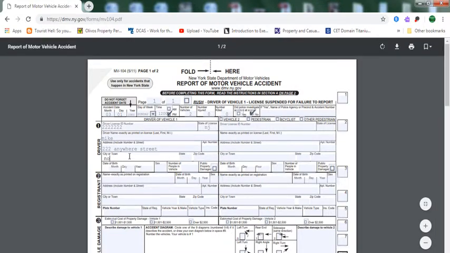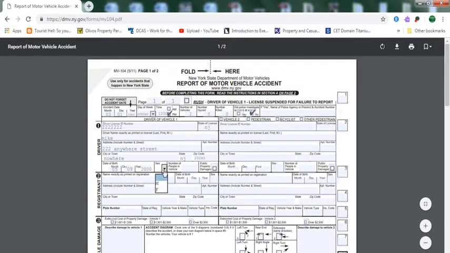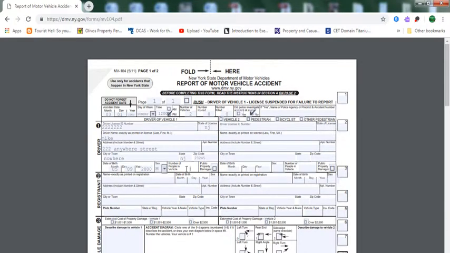City, nowhere. State, let's put New Jersey. Zip code, I have no clue. I'm just going to make up the number. Date of birth, whichever one you guys are. Let's put 5, 9, 20. Actually, 2000. Let's do 2000. Sex, well, it could be male or female. Number of people in vehicles. Now that's important. If you have people in the vehicles, it could be passengers, it could be an ambulette, whatever the case is, just put that down.